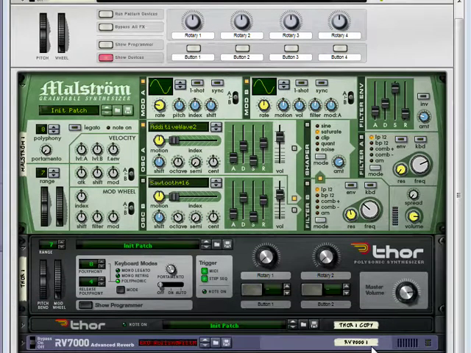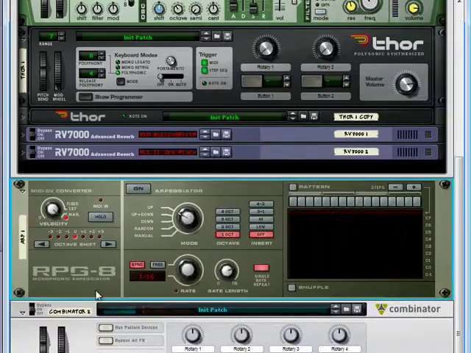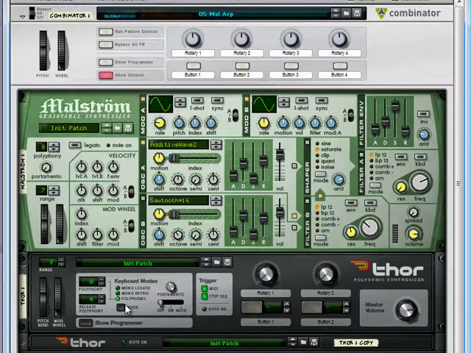Now I'm going to show you what I like to create most with Malstrom, and that's small arpeggiated notes, especially digital sounding. Works great with arpeggiate. So with that in mind, this patch has been partially created, so I'm going to just start showing you it and then kind of build upon it. So you can hear what it sounds like right now.